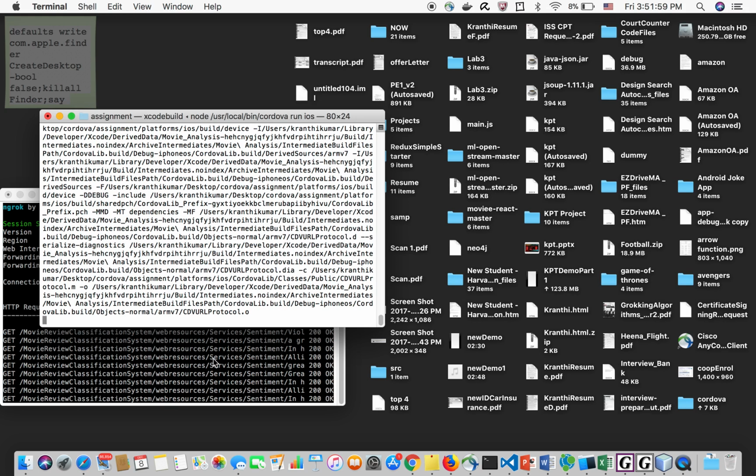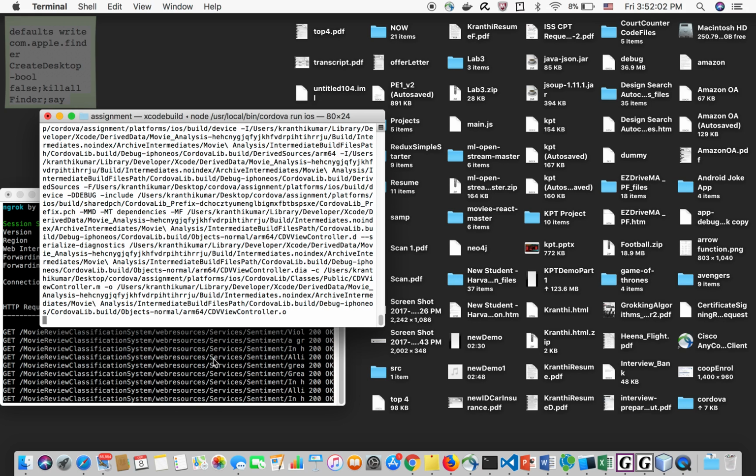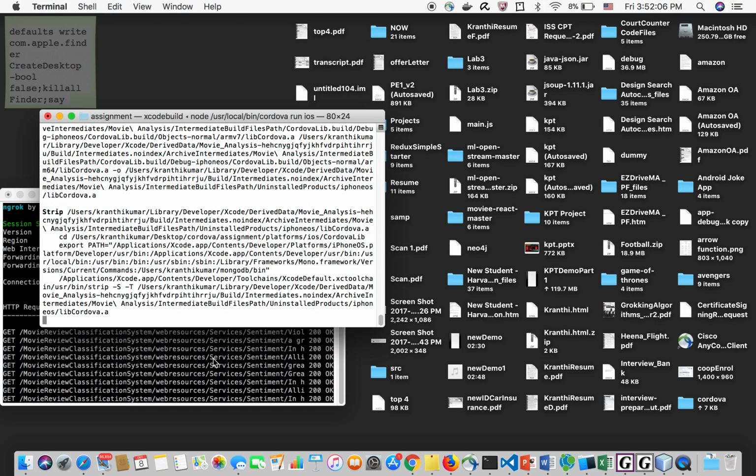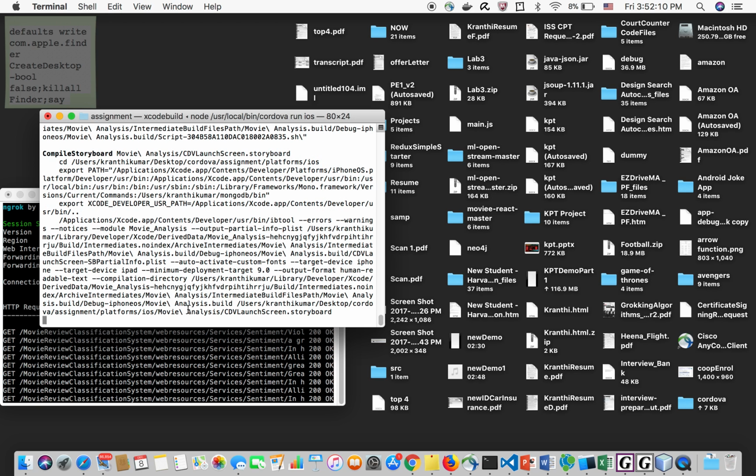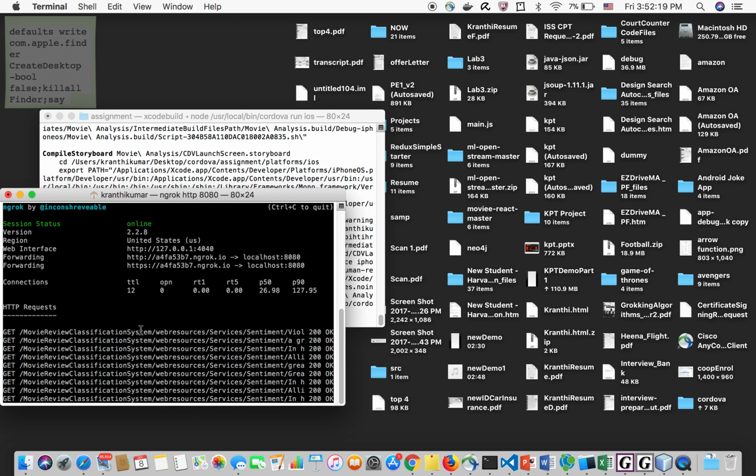The other way which we could have done it, we could have just run cordova run android, and this would generate the files for the Android SDK, and then we can use the same APK file to be mounted on the Android device, which you can use on your own. So that's one thing. And the other thing which we have done here is actually check for the server.